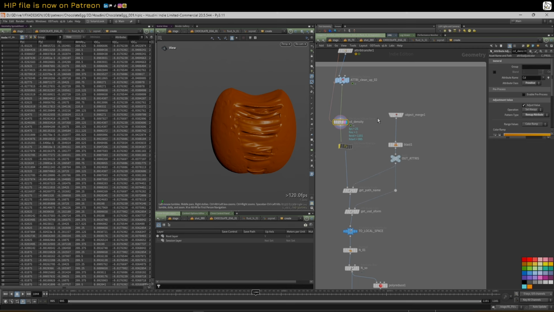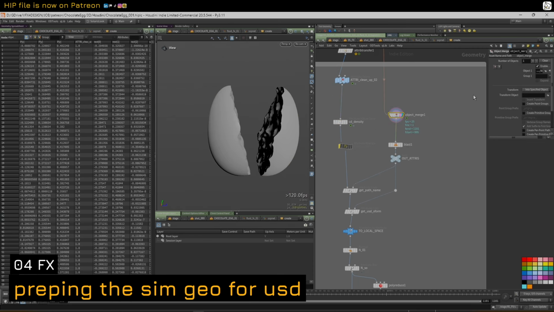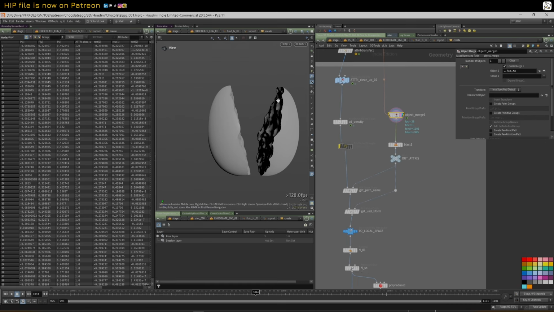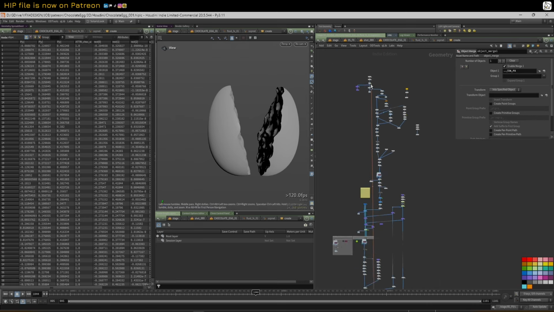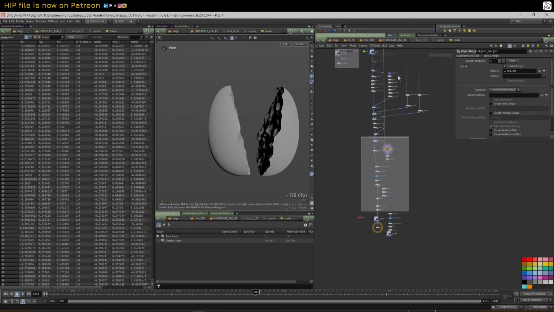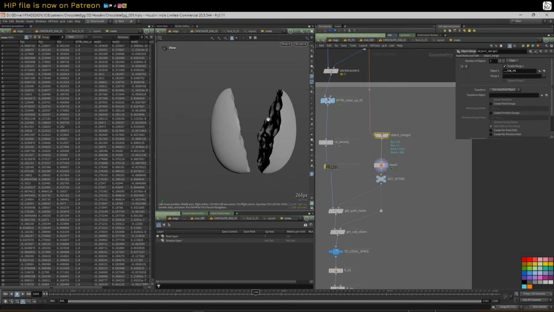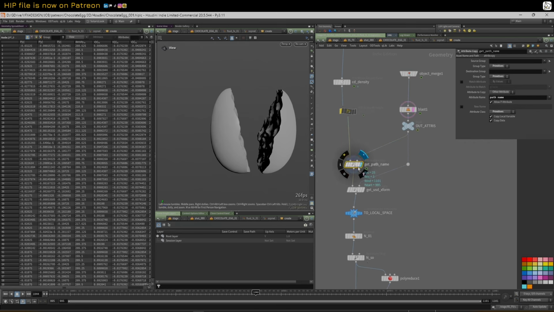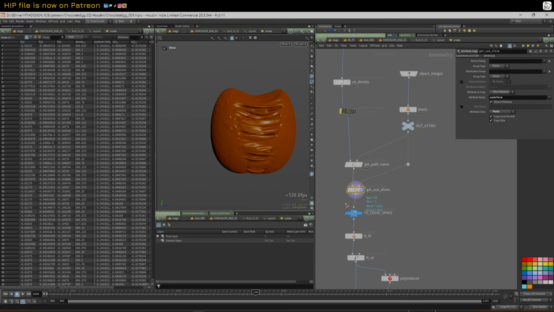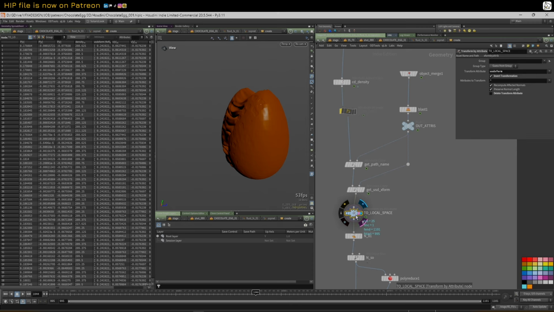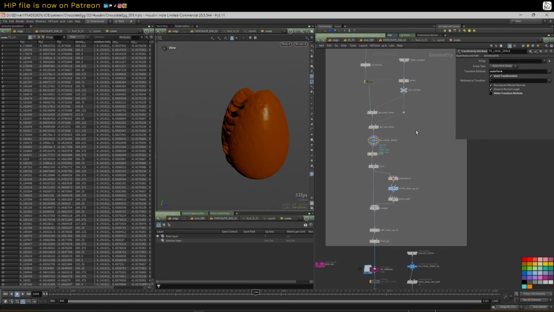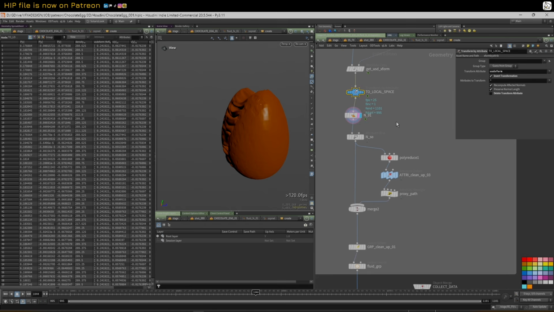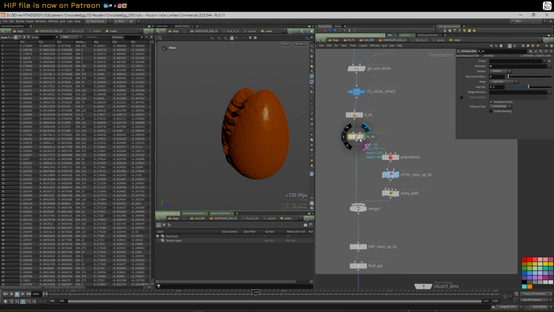And then what I'm doing here is I'm going to object merge in the effects, the original geometry that's going right back up here, and I'm just going to copy and steal across. I'm just going to blast away and get the original geometry so that this becomes the effects. I'm going to steal the path name, and I'm going to get the USD xform, and then set this to the correct space so it's correct when it goes back into USD world. Add some normals, and I think I smooth the normals out a little bit, which just helps with the rendering.